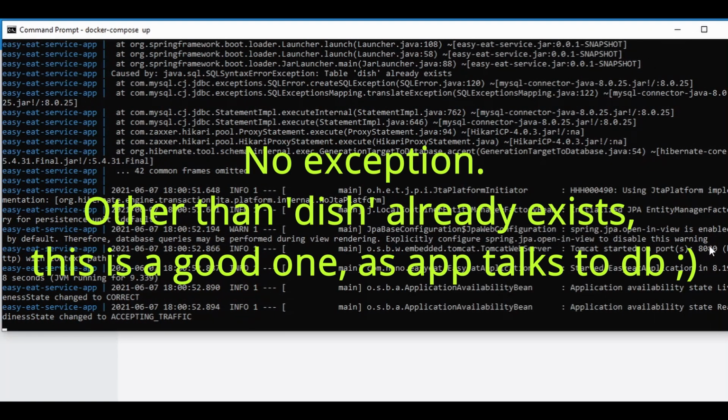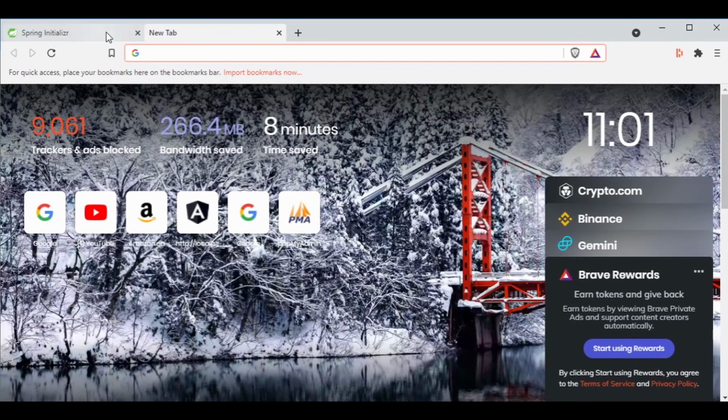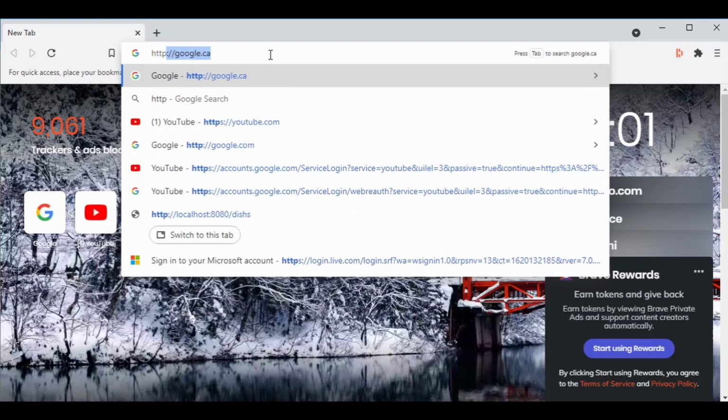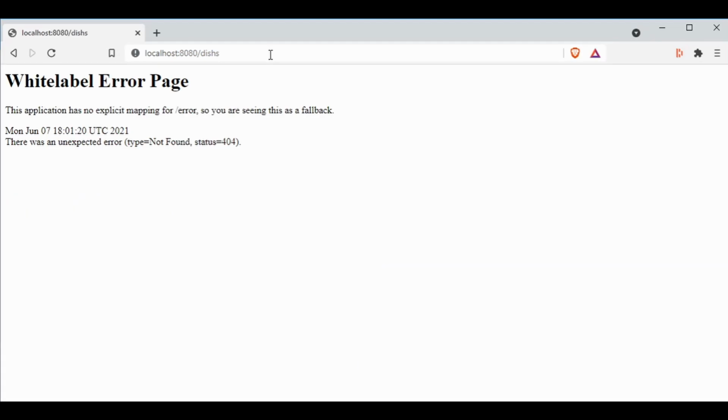Okay, we can see that it's now running on port 8080. So let's open a browser window and test it. So if we say http localhost and dishes, we should get an error, and the reason is because we have renamed the endpoints, which confirms that this is the changed one.